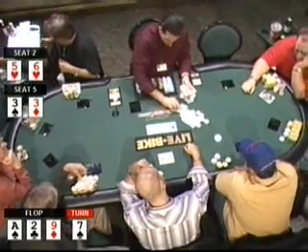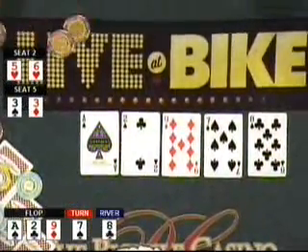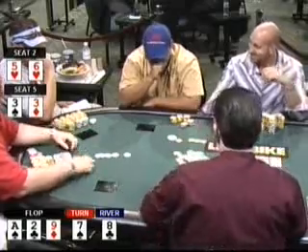Raymer has picked up a gut shot straight draw. He checks right behind. And look at that, Greg makes a straight draw, and Mike's going to bet right into him. Unbelievable. Five, six, seven, eight, nine.